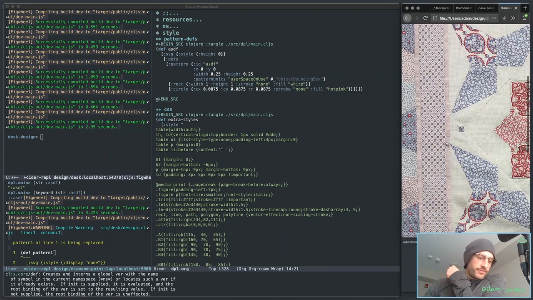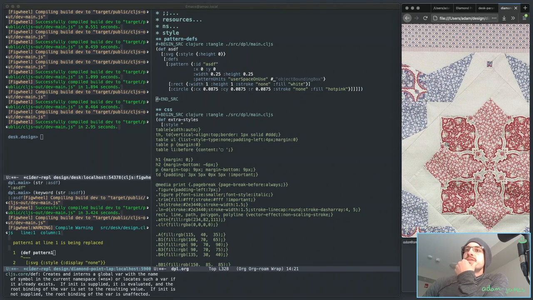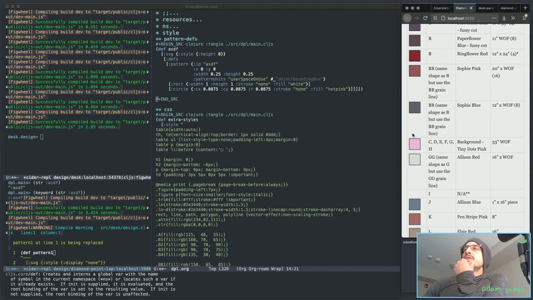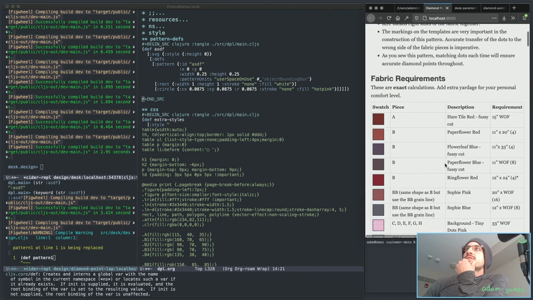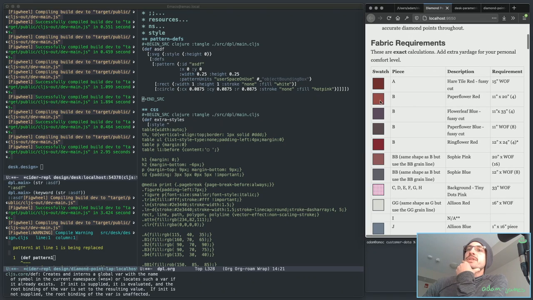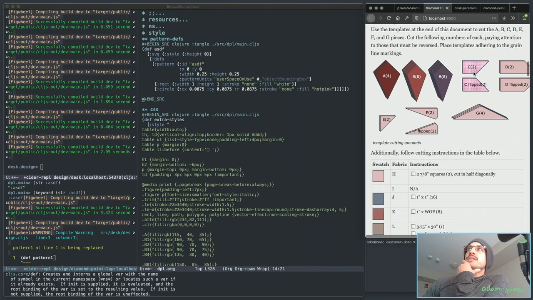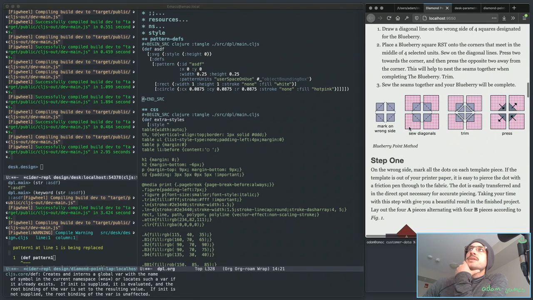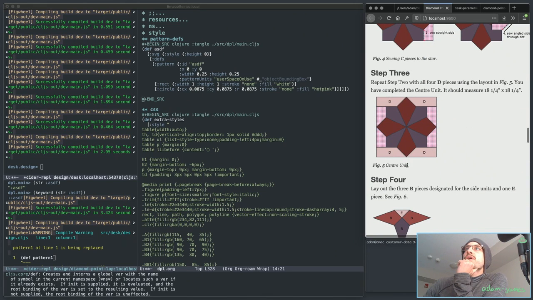The challenge for this pattern is related to getting good color representations of the different fabric types. As you might be able to see here, it's really hard to pick nicely distinguished colors. So I started experimenting with SVG patterning, and I'm trying to figure out how I could make it look okay at different scale sizes. And that's proving to be an interesting challenge, but I think I could make it work.